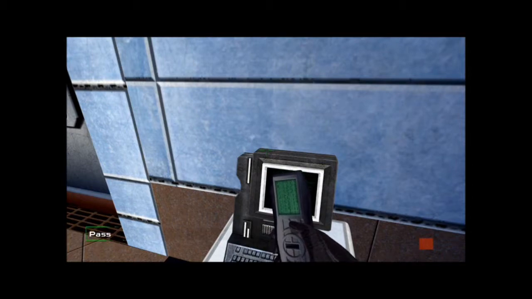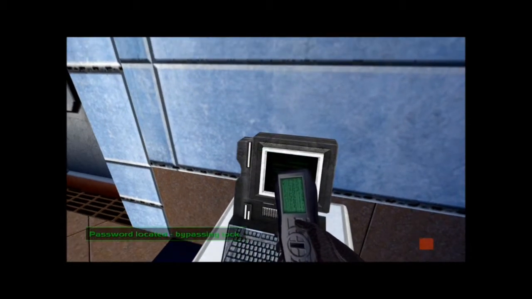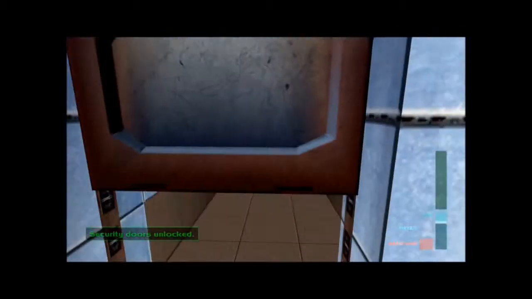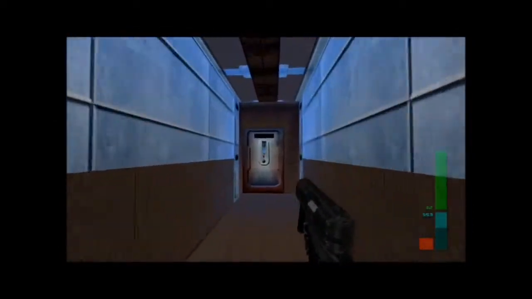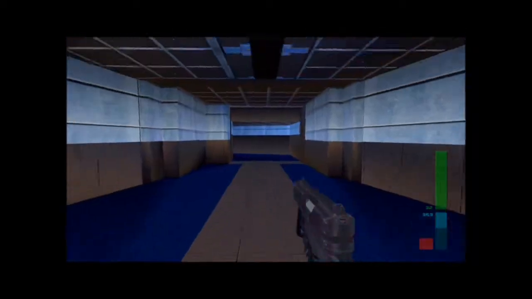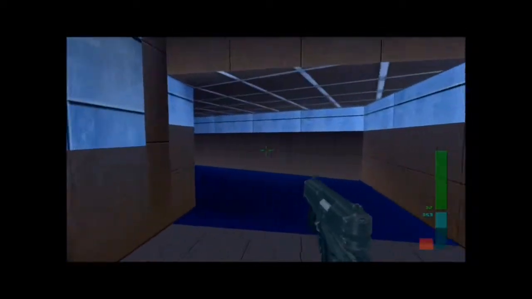Bypassing lock, security doors. Wouldn't it be great if things were that easy? Like, oh, I want to hack this jackoff's email account. You just grab a quick little data pad, go up to the computer. Oh, password unlocked. Alright. Oh, this is a tough room here.